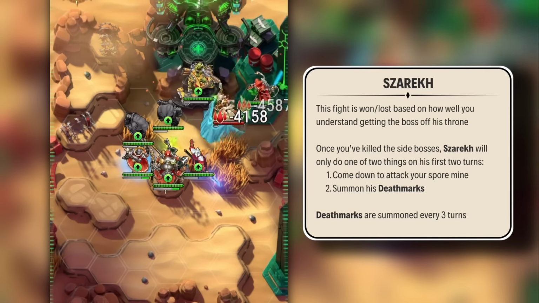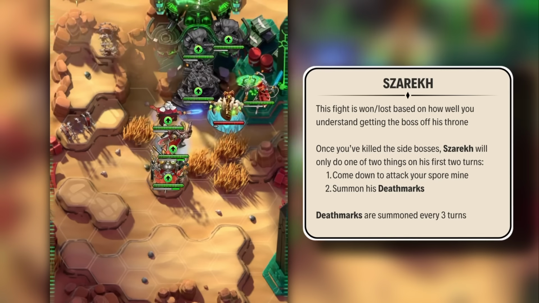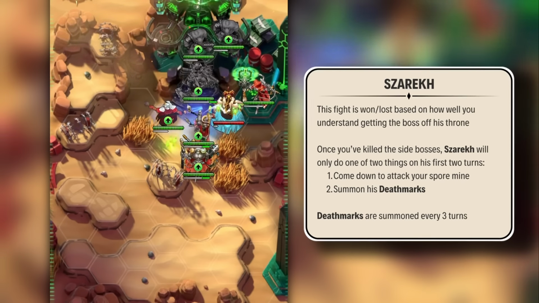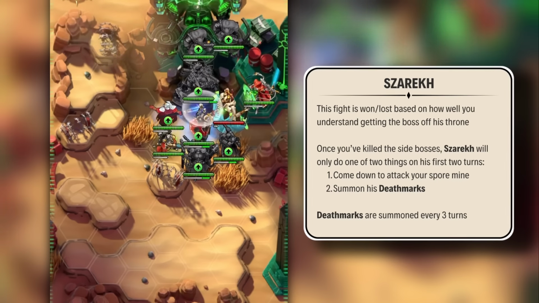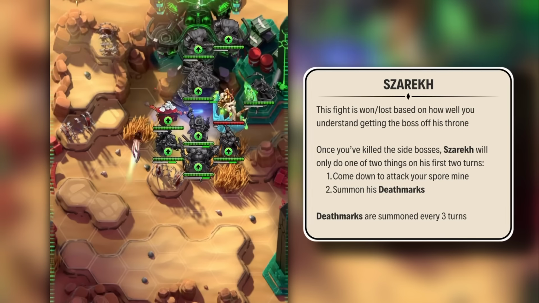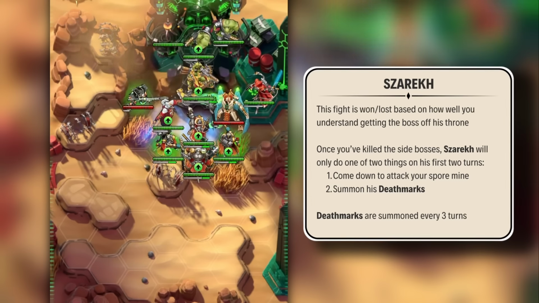After that, it's quite similar to the Tyranid fight. Surround him and keep attacking with the Skitarii. If Szarekh comes down on turn 1, then he is guaranteed to summon his death marks on turn 2, so you can plan accordingly. This boss summons his death marks every 3 turns, so if he summons on turn 2, you can expect him to summon again on turn 5.